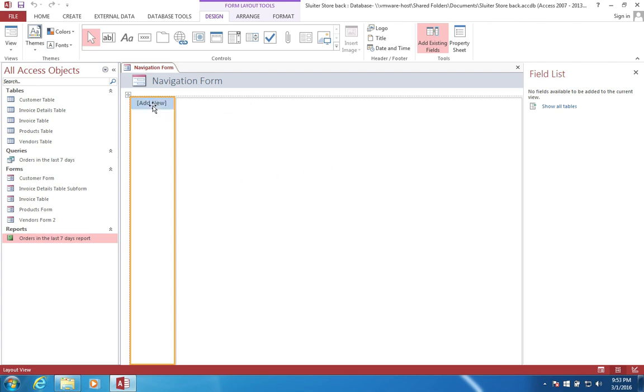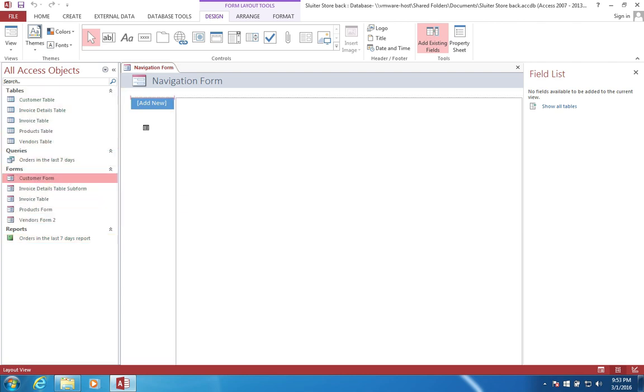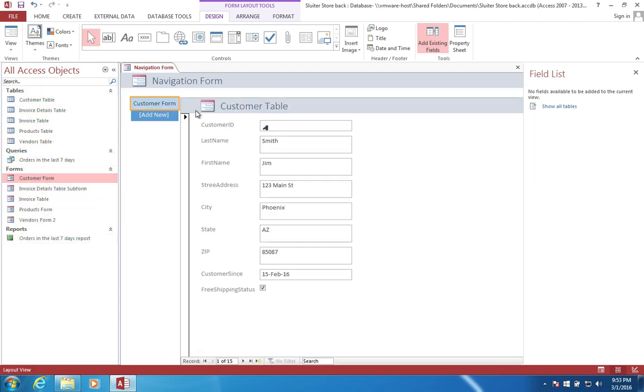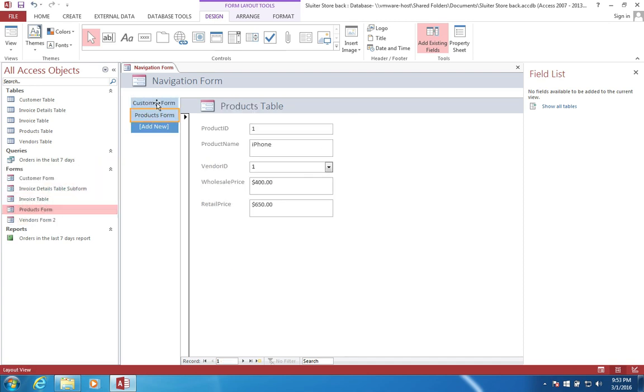section. Here's how it works. First of all, we would want to have someone else to run our program to be able to enter new customers. So I'm going to drag the customer form up to here. Notice the customer form shows up. I'm going to actually add the ability to add a product. So I'm going to click here and drag that up. So we have customers, products. We should be able to add and remove vendors, so I'll add vendors.